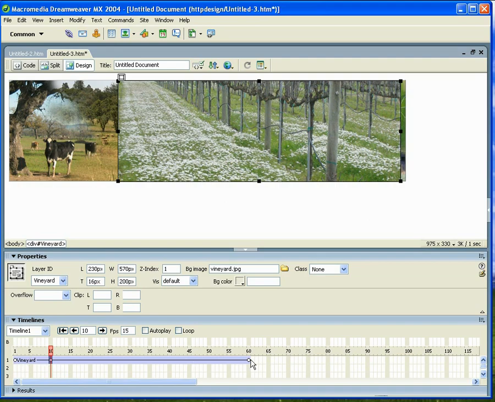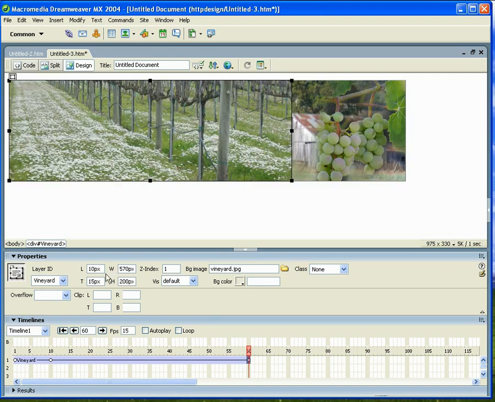What I'm going to do now then is to make a change at frame 60. I'm going to move this image to a different position, and what Dreamweaver will do is create a seamless animation from the last keyframe to this keyframe. So the image is going to move within this period of 50 frames. Got this keyframe selected, and now I'm going to move this image to the position I want it to take by the time it reaches frame 60.